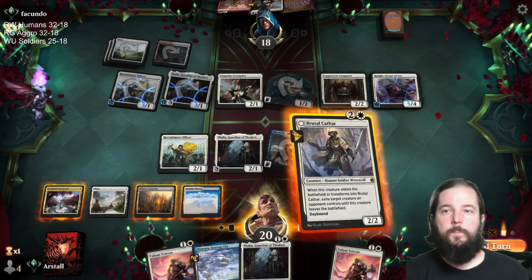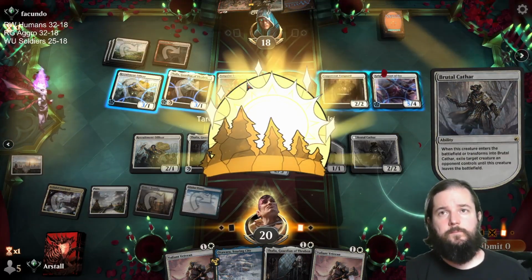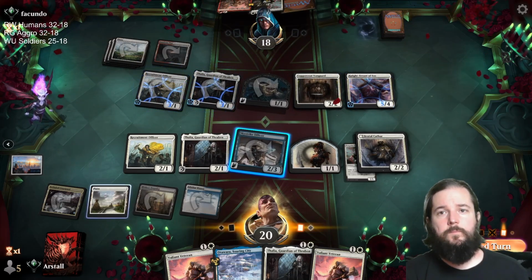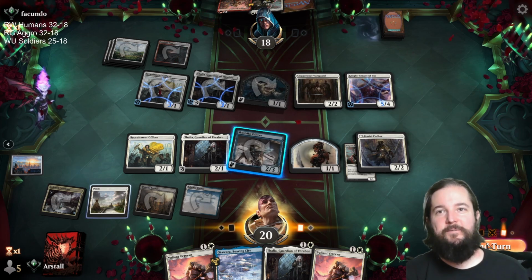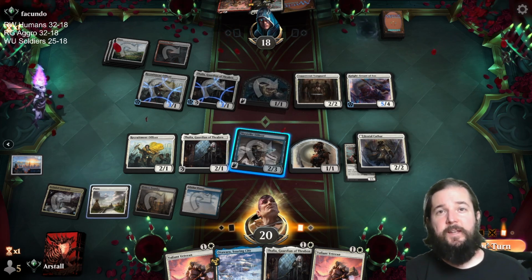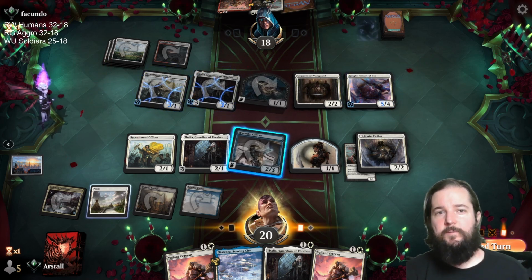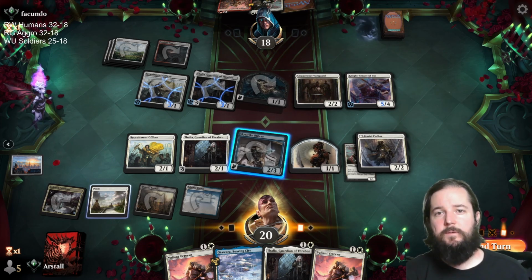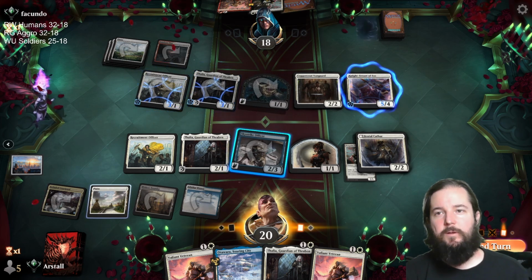Ooh, wrong one. Okay, so the 1/1 can jump the 5/4. First Strike can trade or kill Coppercoat if they accidentally send that. They might just play the Sanguine Evangelist and pass, giving me time to find Harbin.